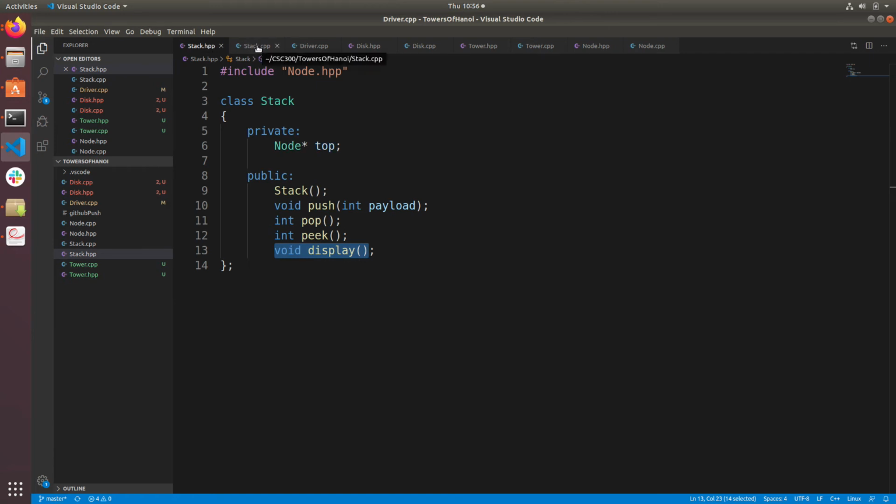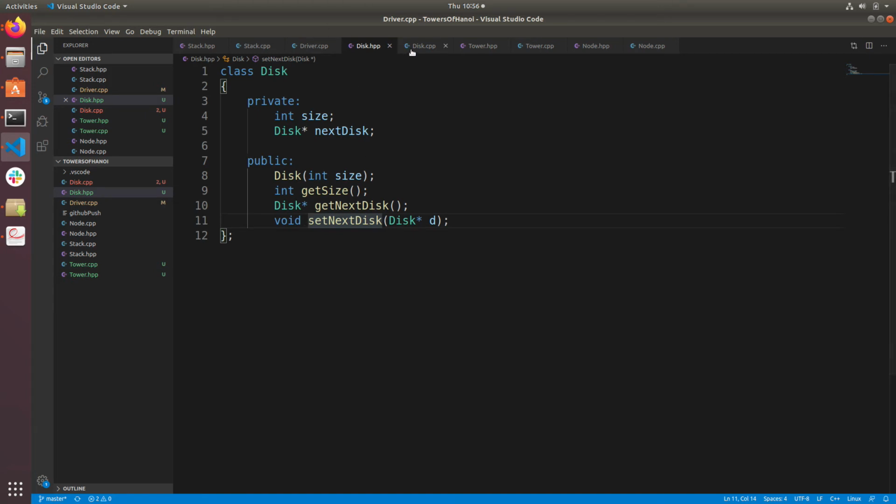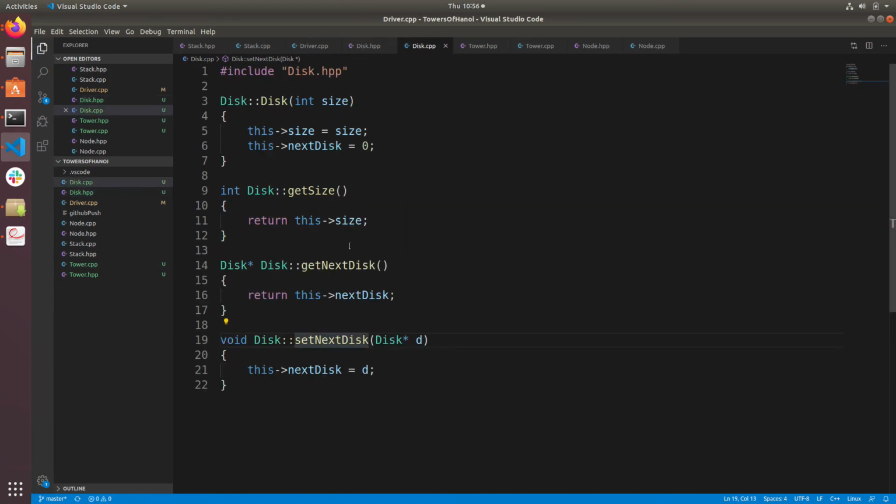Yeah, that's how I write the constructors.